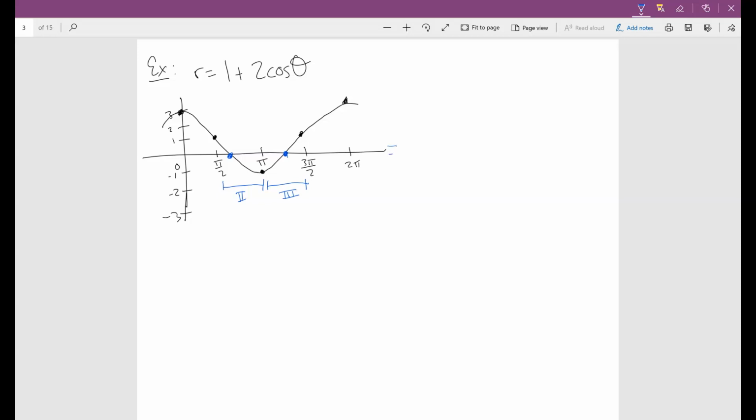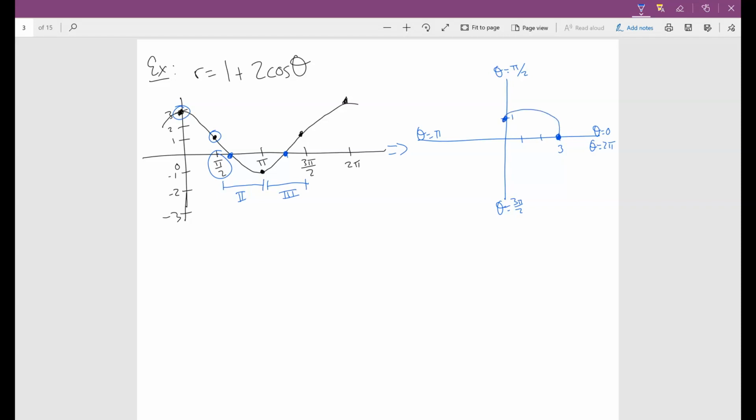So let's go ahead and graph this in the polar form. So we're still going to say theta equals 0, theta equals pi over 2, theta equals pi, theta equals 3 pi over 2, and then theta equals 2 pi. So starting off with theta equals 0, we notice that there's going to be a 3. So we're going to have 1, 2, 3. So that's where this guy's going to be at. All right. Then we go to pi over 2. At pi over 2, we're going to be at a 1. Okay, so we're going to go from here all the way to the 1.